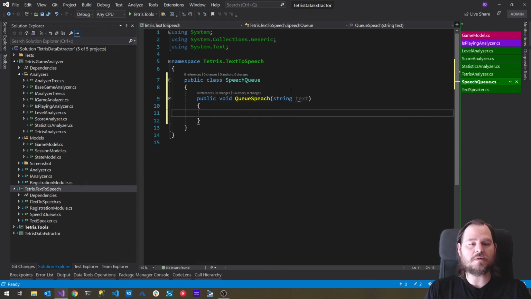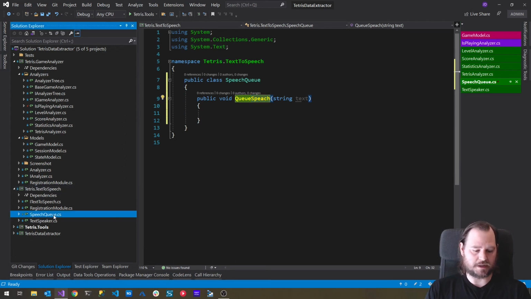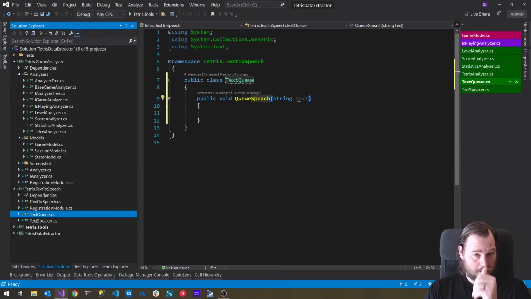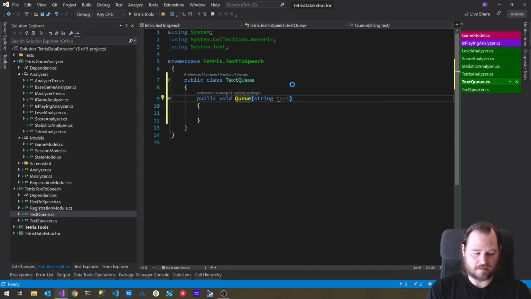So this will queue, maybe we'll say... no, you know what? This is not a speech queue. This is a text queue. Okay. Yes. Okay, this is a text queue text. You know what? We're just going to say queue.